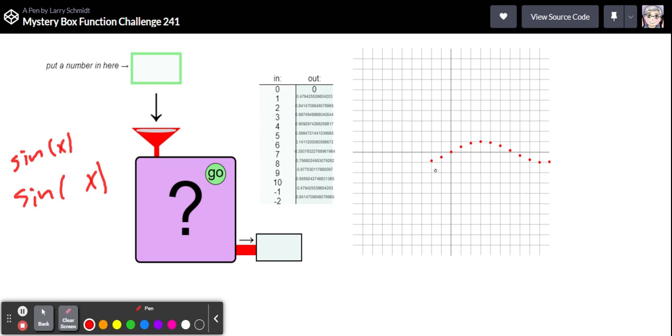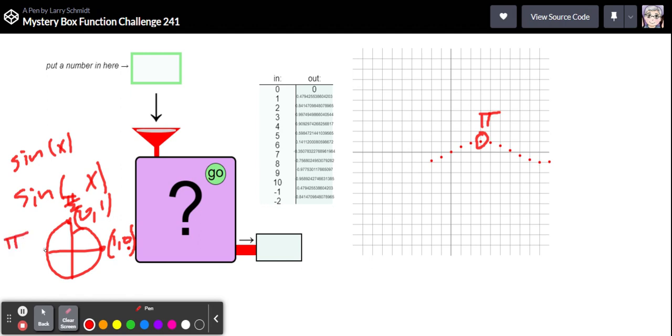That's the question. So we reach 1 here at, well, this says 3 and we're not quite there. This is basically pi that we're reaching 1 at. So let's think about this unit circle and the sine. So the sine is the y-coordinate of where that line that makes the angle would reach here. So at 0, we're at the point 1, 0, and that's the sine right there. At pi over 2, we're at the point 0, 1. So at pi over 2, that's when we should reach 1. We reach 1 at pi, I think. And then at pi, we're at the point negative 1, 0. So we're back down to 0.